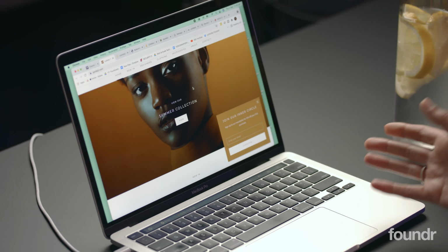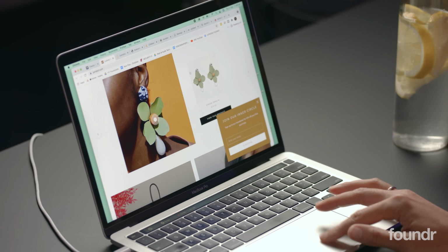And I'll go through a couple of sites maybe at the end of this that do this really well, so that you guys can have a look and see what I mean by having your UVP and exactly what you're selling right up the top, because people need to understand exactly what your store is as soon as they land on it. So scrolling down, okay, we've got accessories.